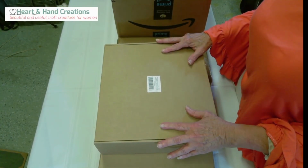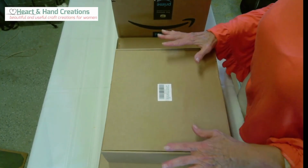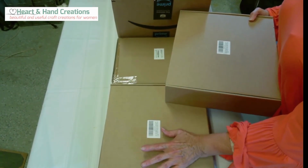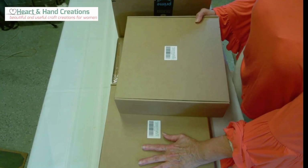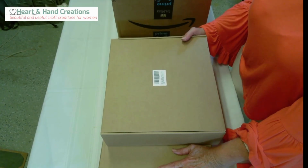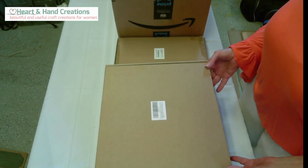So let's see what we've got. Join me at the table. It's like Christmas morning here for market vendors. I have boxes from Amazon that I bought last week. When I was doing the video and sourcing the materials and displays, I did my online shopping and got some things from Amazon, and those packages are in, and I have not opened them. And remember, I did get 4 unfinished crates from Michael's. So this is going to be the moment of truth where we see if the things that looked perfect on the website actually match the modern, cozy vibe that I'm going for.